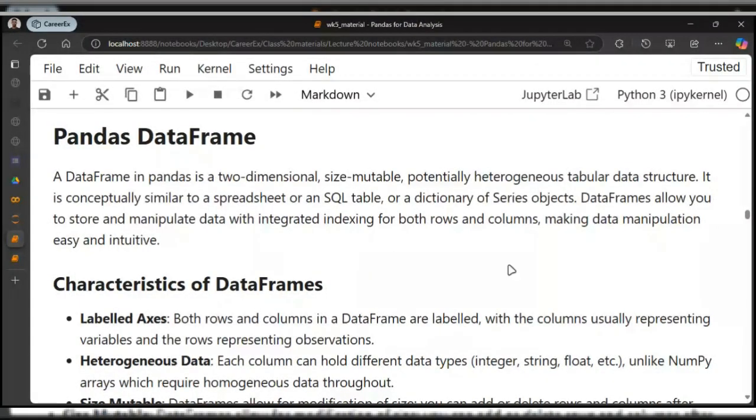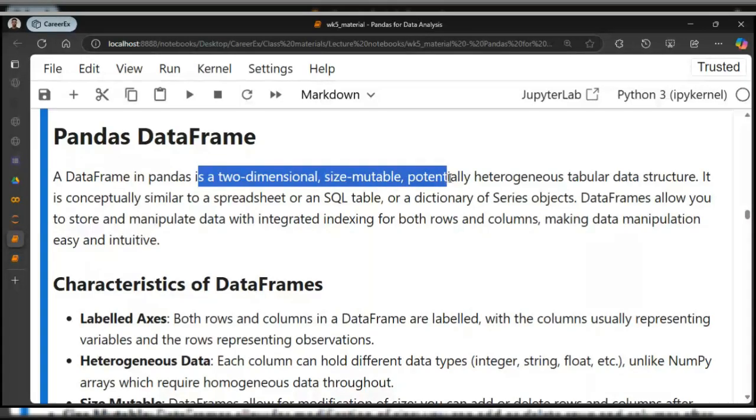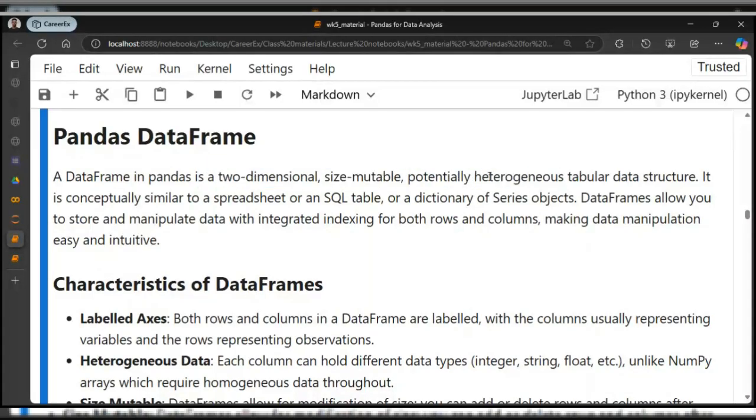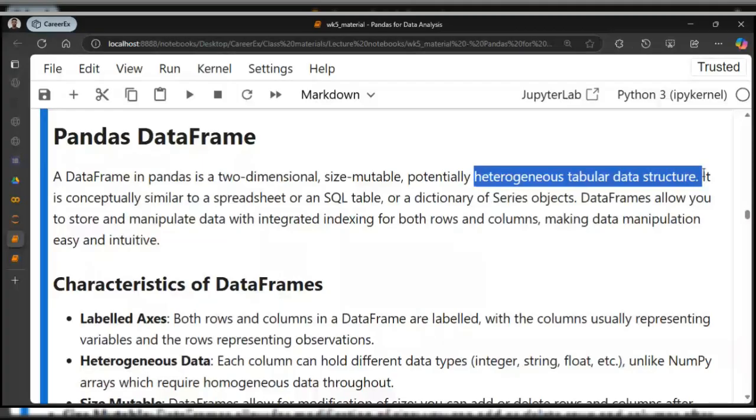Now let's quickly look at Pandas DataFrame, and we're going to wrap it up. For a particular reason, this class would not extend for a longer time. So a Pandas DataFrame is a two-dimensional, size-mutable, potentially heterogeneous tabular data structure.